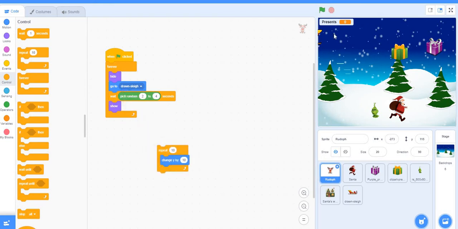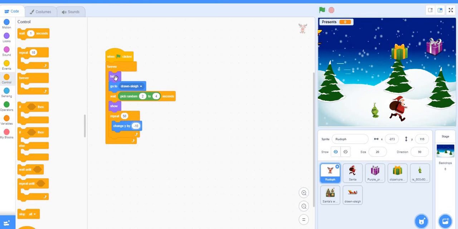And just to explain this, we know from the top of the screen to the bottom of the screen is about 500. So I want Rudolph to go from the top to the bottom, so I'm going to have to make these numbers multiply to around about 500. If I change the Y value, it means it'll drop quicker. If I change the repeat value, it means it will drop in smaller increments. So you can change the speed that it'll drop at by playing about with these numbers. So I want to repeat it, let's try 50 times. And rather than changing Y by positive 10, we're going to change it to negative 10, and that's going to move Rudolph down the screen.